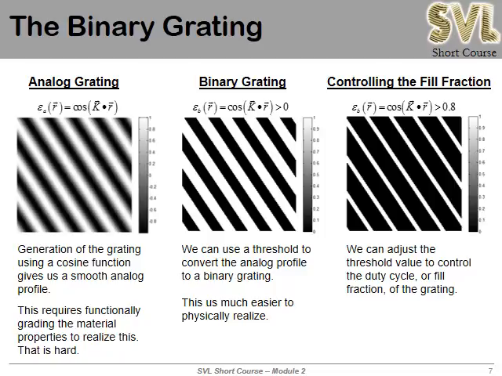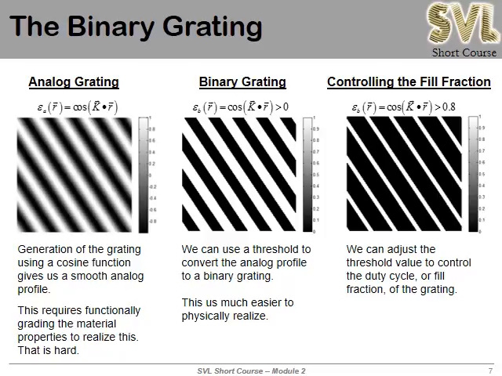Now, a lot of times that's preferred because when we're manufacturing something, actually building a device, to functionally grade the permittivity is difficult. Not impossible, but difficult. More often, we just want material or not material, plastic, air. And so we don't really have these in-between permittivities.